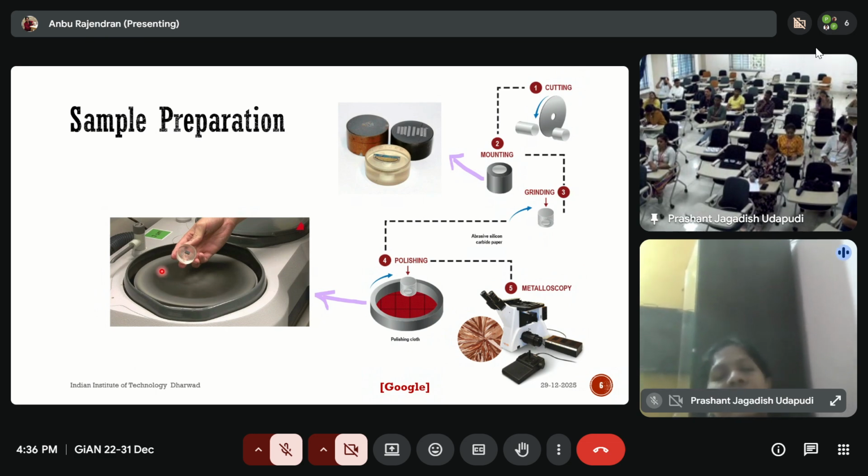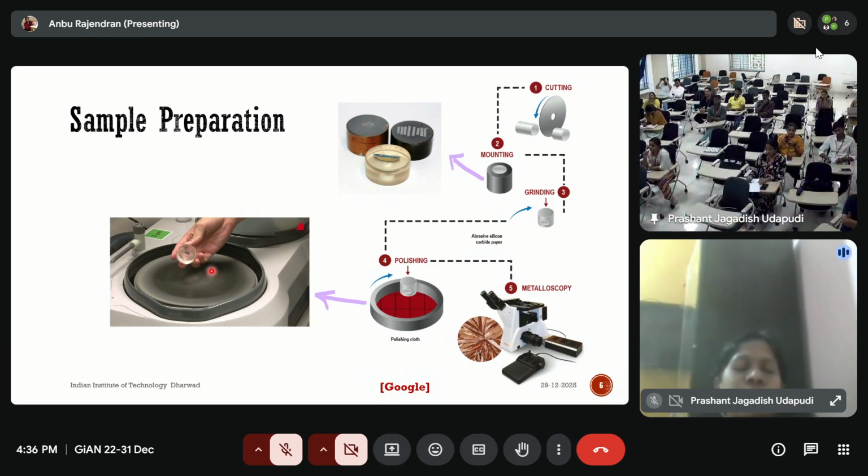Okay, so this is one of the emery sheets. It is stuck over the wheel. This is a wheel, this is a polishing machine, and this is the emery sheet. This is the mold, a small sample mounted using a polymer resin. When you keep the sample against the rotating wheel or a stable wheel, and give the movement manually by rubbing action, your material will be removed gradually from the surface.